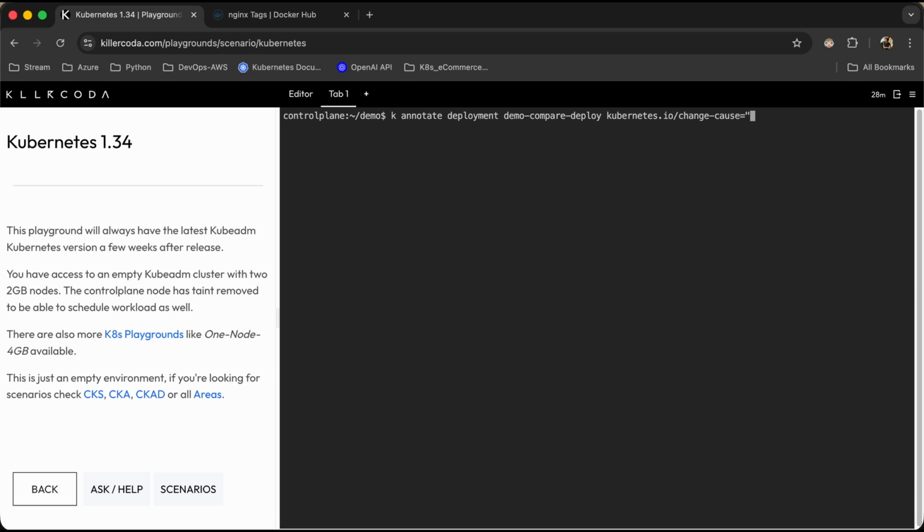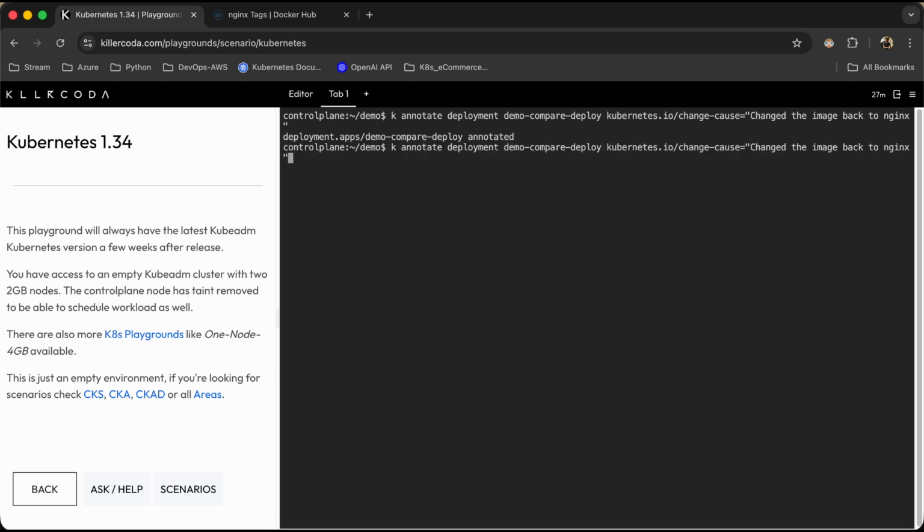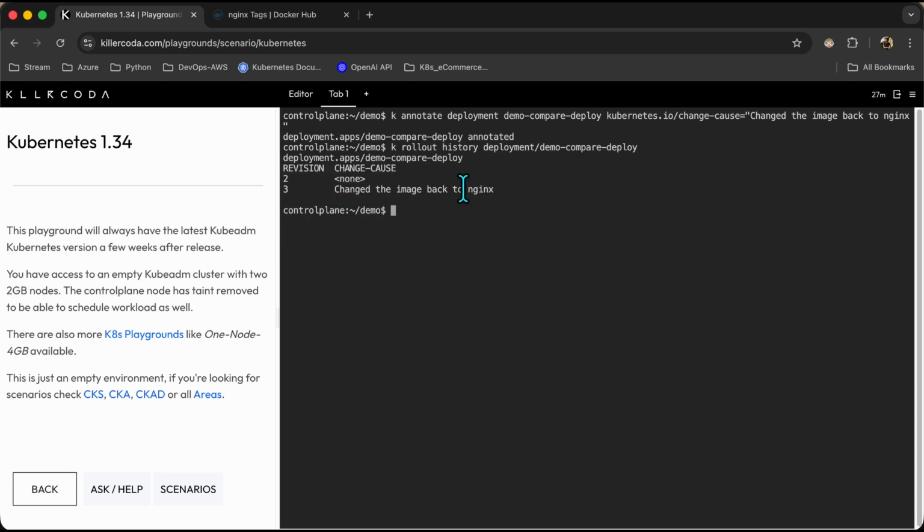Here we can mention the message: change the image back to Nginx. Now if we see rollout history, we can see our last version has the message. You can do this while setting the change or while rolling out the update. So this is how you can update the message as well.